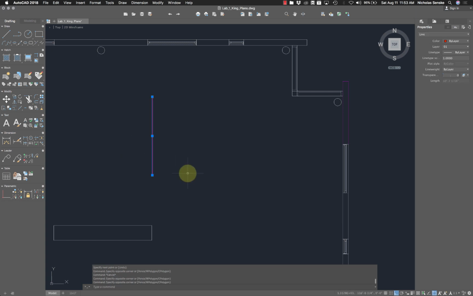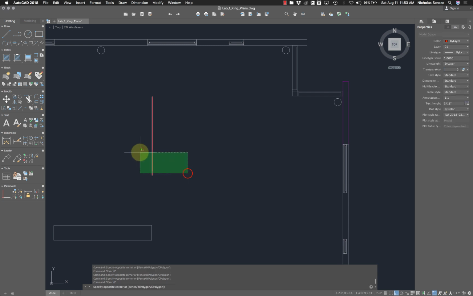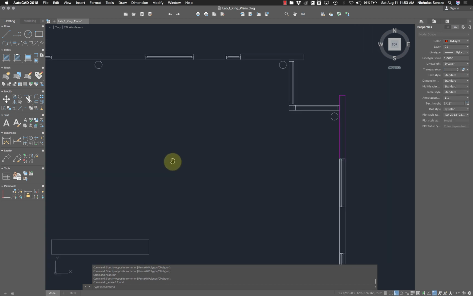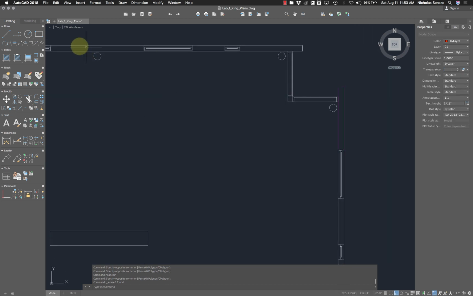But of course, that line doesn't have any measurements. We don't know how big it is. So one thing you could do, well, I'll say two things. You can start to use lines, and I'm actually going to go into the non-plot layer, and I'm going to use that to define kind of a grid.